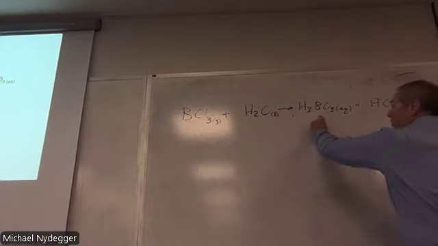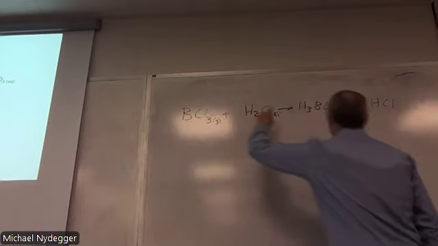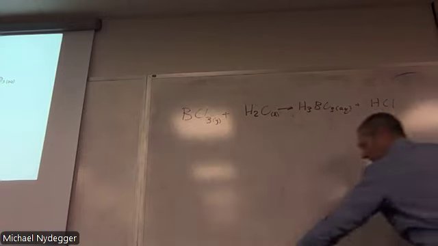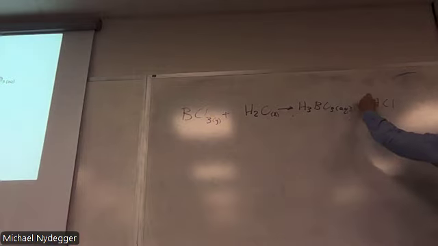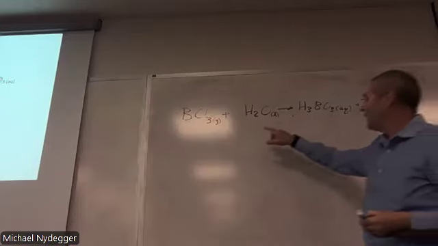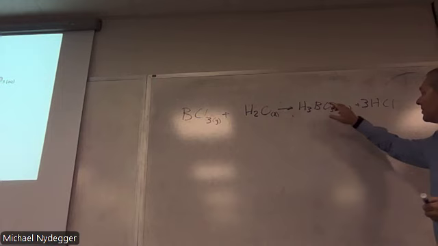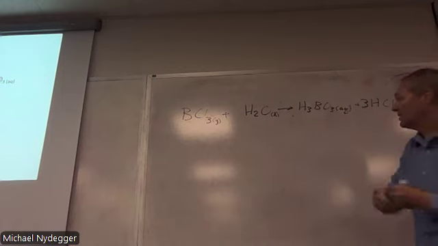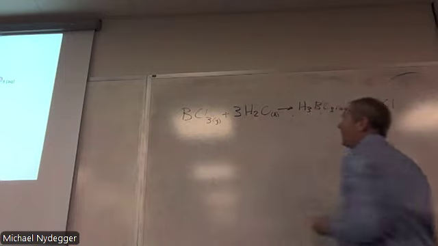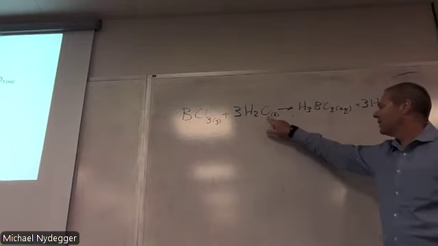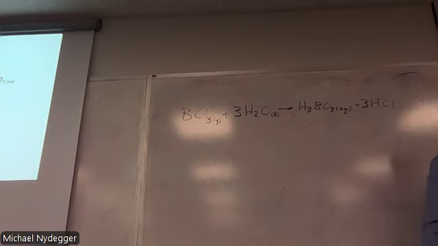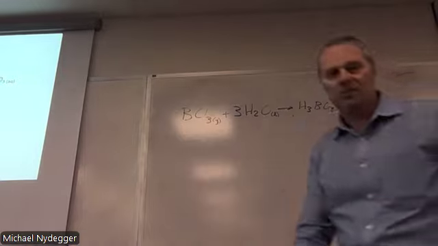One boron, two chlorides, one chloride. So we need to put 3 here, right? Yeah. And then we now have 3 hydrogens. 3 hydrogens. So we have how many hydrogens? 6. So I think we need to put a 3 there. And then now we've got 3 oxygens, 3 oxygens, everything's happy. Make sense? Yeah. See that? All right.